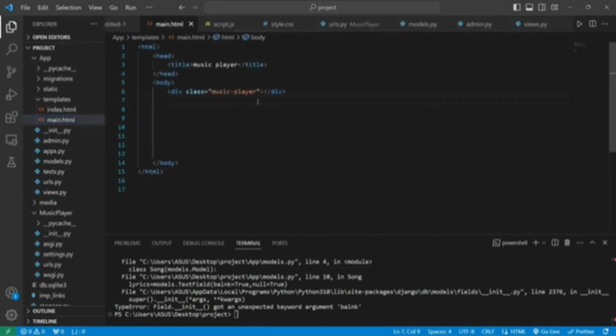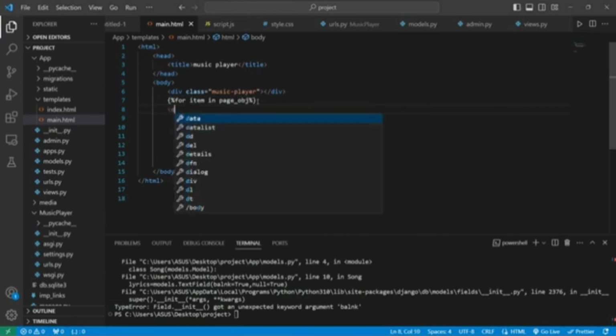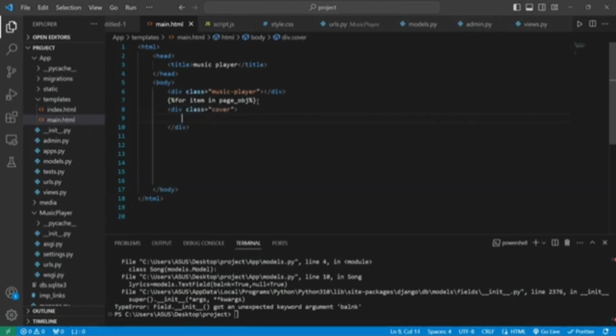Now every object we have created will be represented in our main.html. For that we are using the for loop of Python in Django, which is for item in page object, which we created in our views earlier. So they will be represented over here. Let's say class, another div in our music player, and here we are going to use the image, and the image will come from our database.